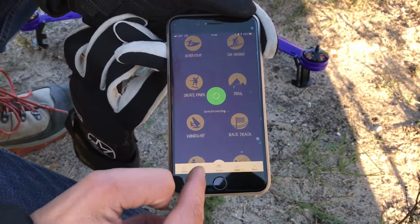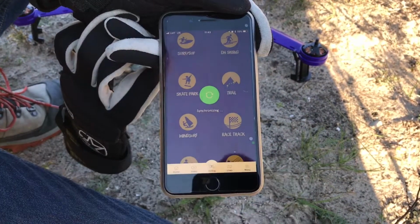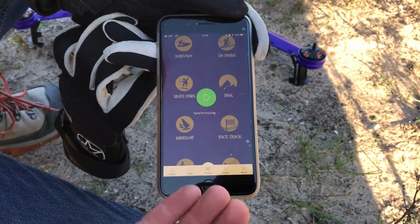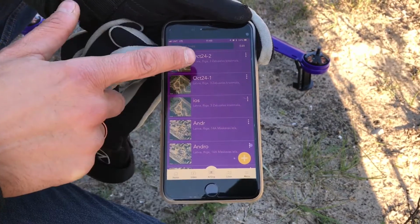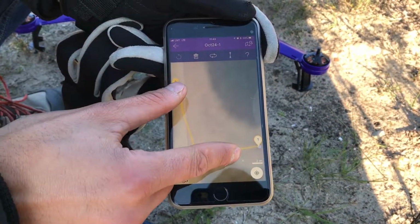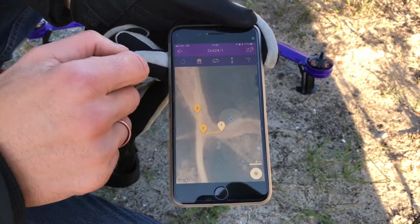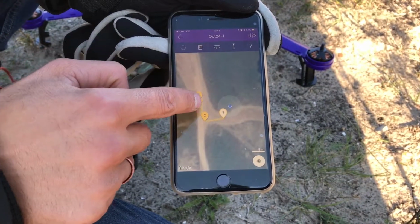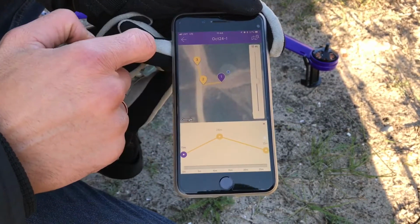All our lines are stored in this menu, which is called lines. After the mobile app has synced with the drone, the line that you created with the leash is going to be on your mobile app, and you can find it here in the lines menu. Let's select the line to open it. It's currently really zoomed in, and you can zoom out and see that this blue dot means your position, and these are the 3 points that I've created with the leash.